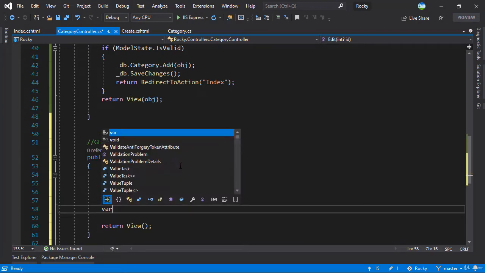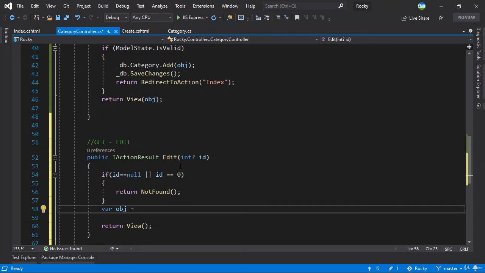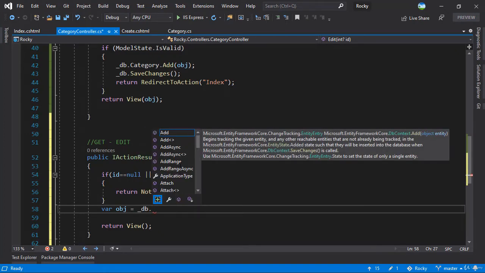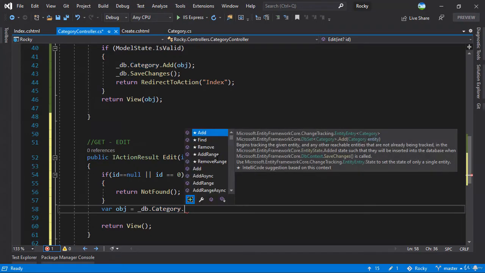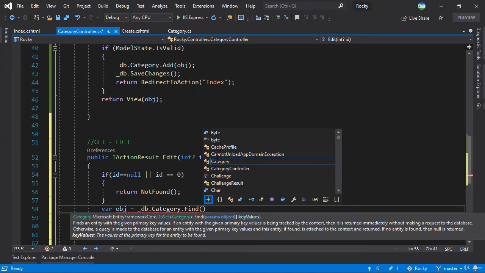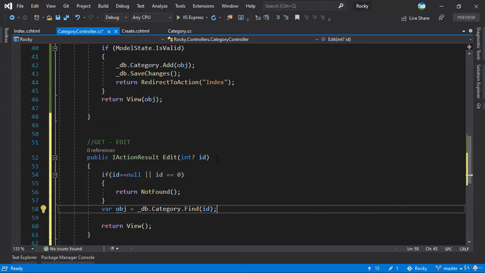If that is not the case, we want to retrieve the category from the database. Now we will be using the DB context. In there we have category. This will retrieve all of the categories. But we just want the one category where ID matches the ID that we receive in the parameter. So for that, EF Core provides a find method in which you need to pass the ID. Here, the find method works only on primary key. So if you pass the primary key of category, it will go through that column and pick a record whose primary key matches what we pass here, which is the ID.